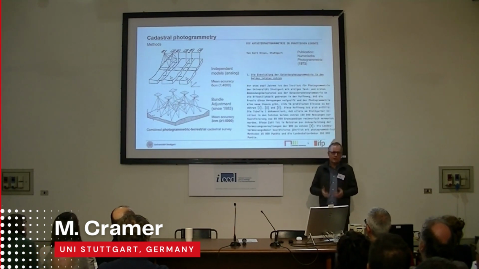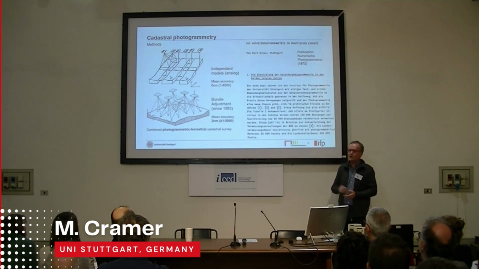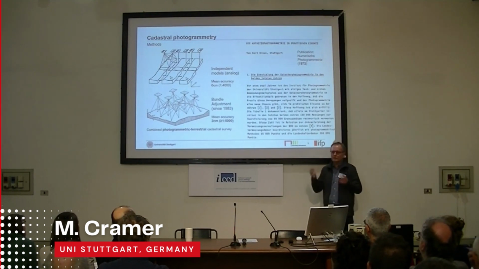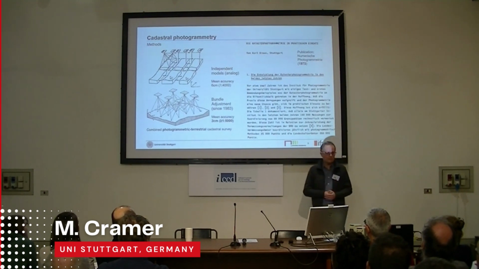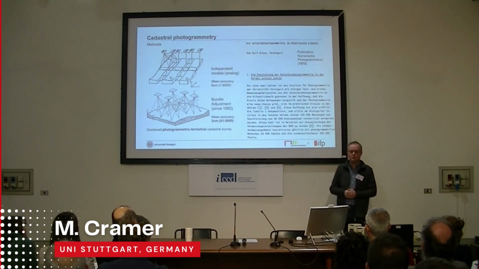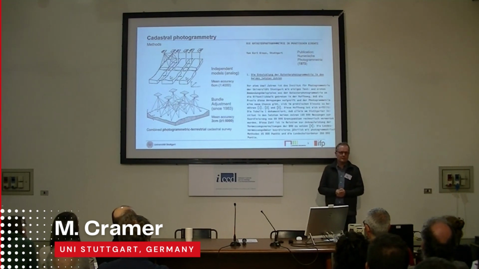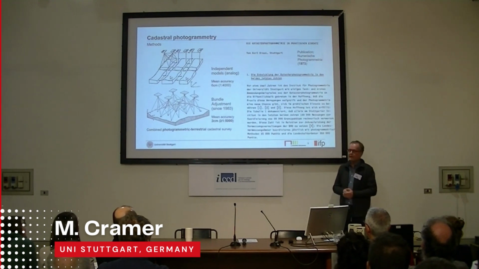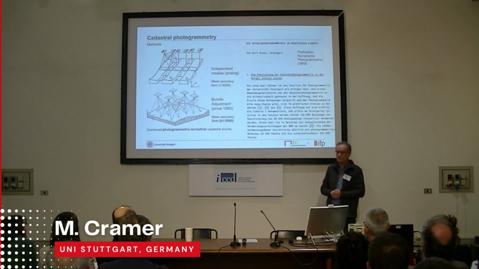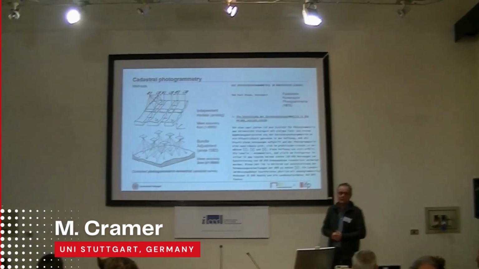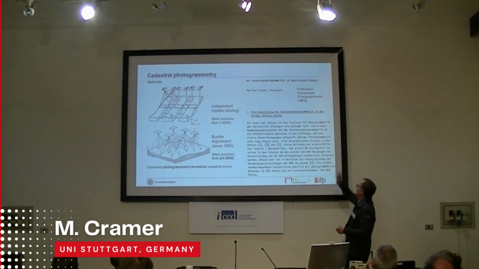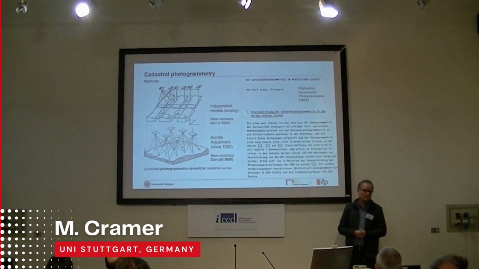This is my institute where I'm working now, but at that time it was founded and headed by Professor Fritz Ackermann, a very well-known photogrammetrist who just died a year ago, 93 years old. His former student was Karl Kraus, also very well known, the famous professor of the Technical University of Vienna, who unfortunately also died too early. And he, at that time, in the 1970s, was dealing with cadastral photogrammetry.